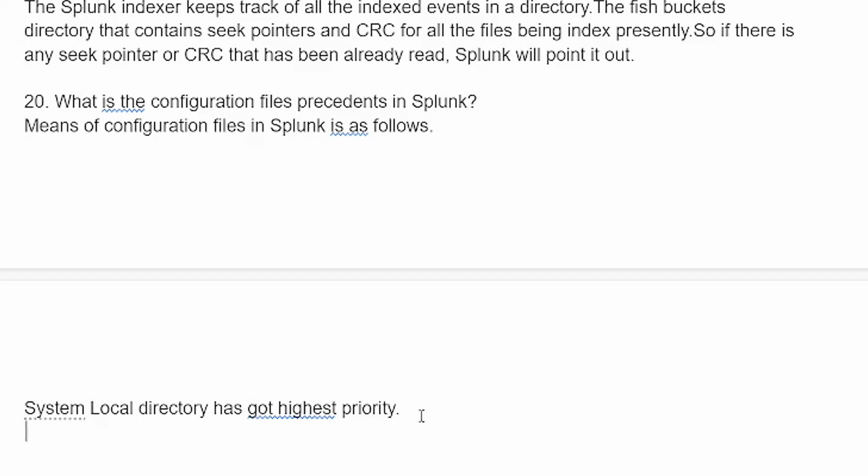App local directory comes next, then app default directories. System default directory has got lowest priority.